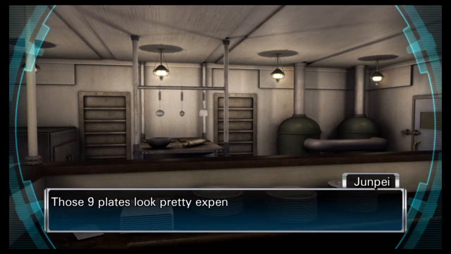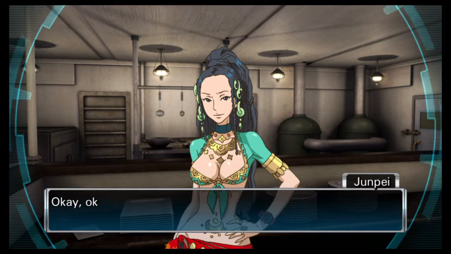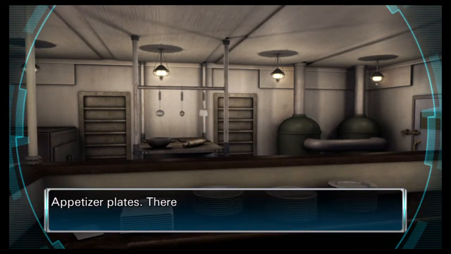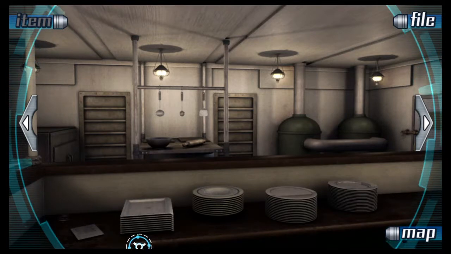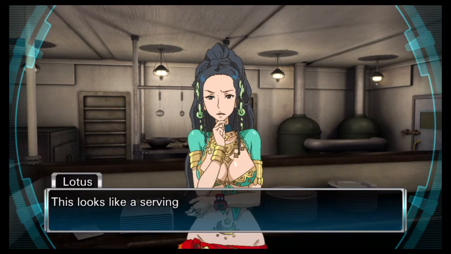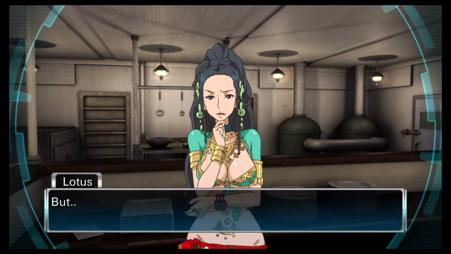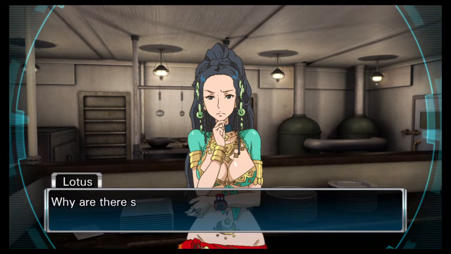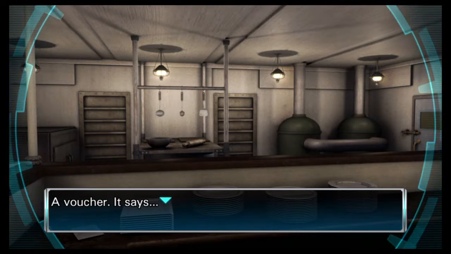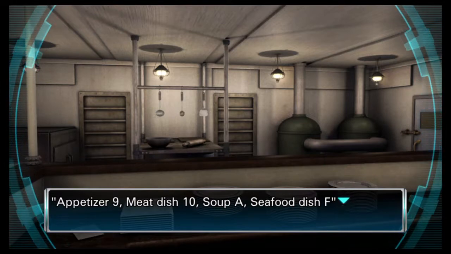Alright. Oh, dishes. Thanks for the appetizers. Well, excuse me, princess. I put a fake on the square plates and yes. Serving table. A voucher. Today's seafood dish up.